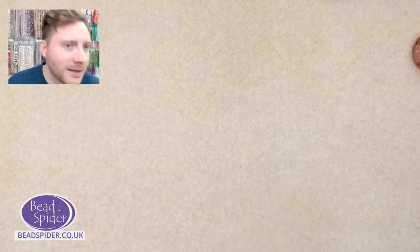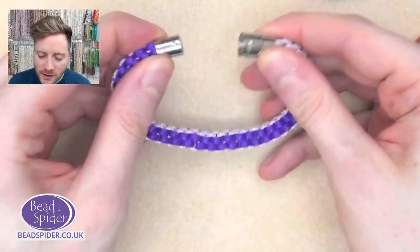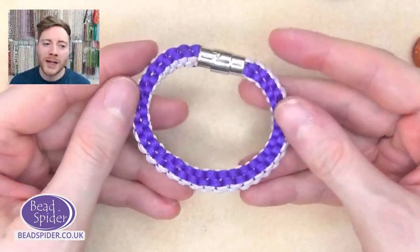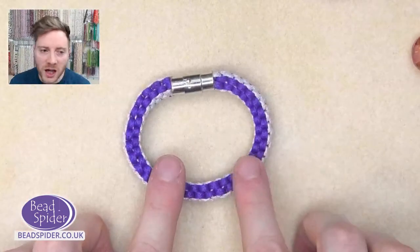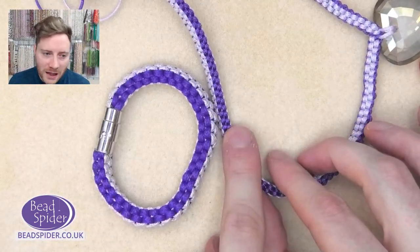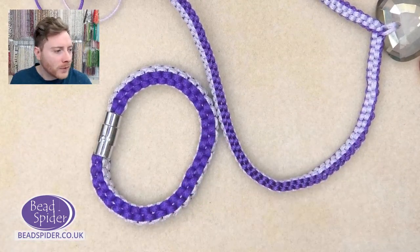You can see on this little piece, this is another one I've done, which is very, very similar. This one has a twist lock clasp, but let me show you one really nice little design feature. This is with a thicker cord, by the way. So you can see this is the 1mm cord that you get in with your kit, and this is with a 1.5mm thickness.